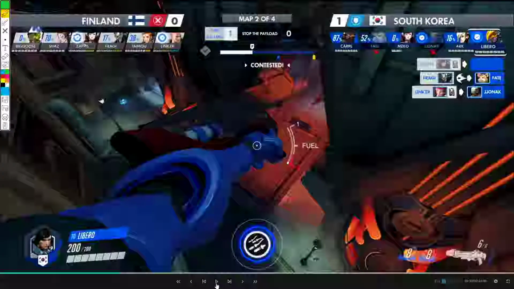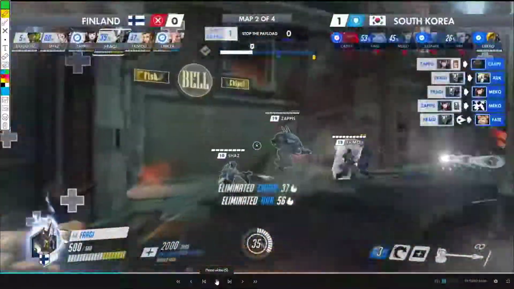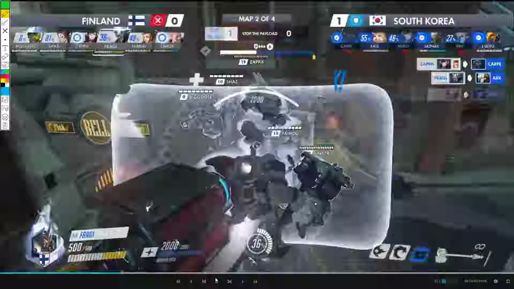And we see that Libero here is just going to get out. Fate and Jonik there going to fall. Myxo taken out and eliminated. Final hammer swing there from Fraggy will get the life of Arc, and the cart can push forward again. Alright, now we'll watch through to the end of the next fight and then run it back.